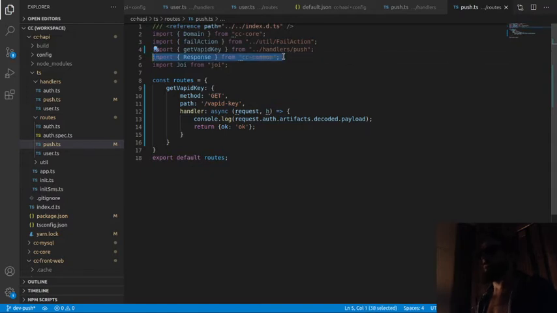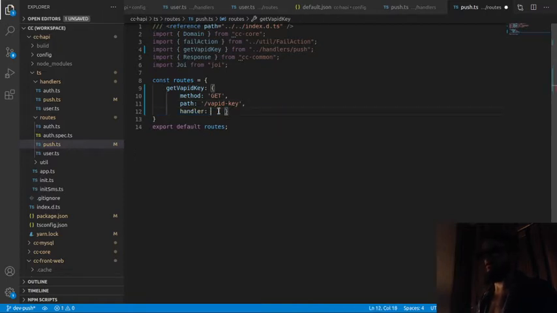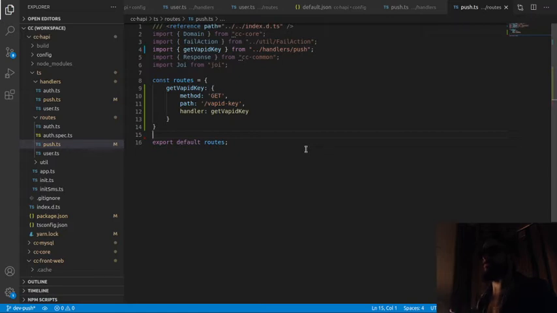I will wrap it in a response later. I pretty much wrap everything in a response, and the response has 3 properties: data, message, and is error. Okay, pretty standard, I guess. But I'm not going to implement that this evening. That's something I will do offline. But what I do want to do right now is set the handler to get VAPID key. Okay, so now that should create the route I need in order to serve this.